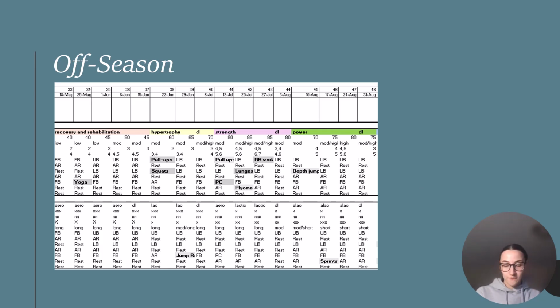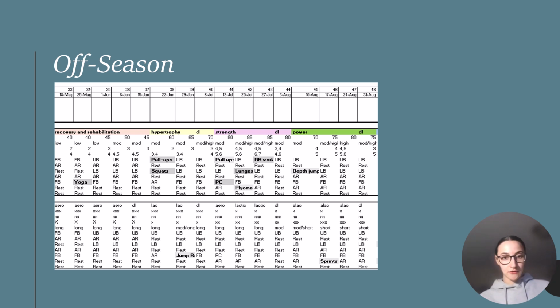All right, so starting off in off season. We just came off of a championship here. We're going to focus for a few weeks on recovery, so bringing down that intensity and doing low to moderate intensity exercises. These can be things such as yoga, just basic rest. A lot of this is going to be aerobic. So this is probably one of the only times that you're going to see the aerobic energy system take place throughout the whole macro cycle.